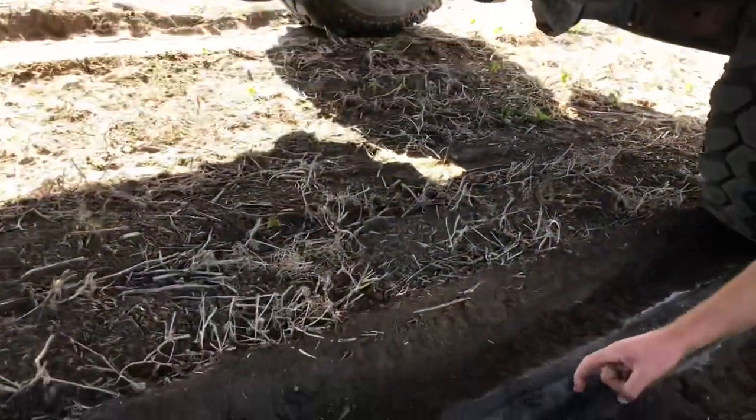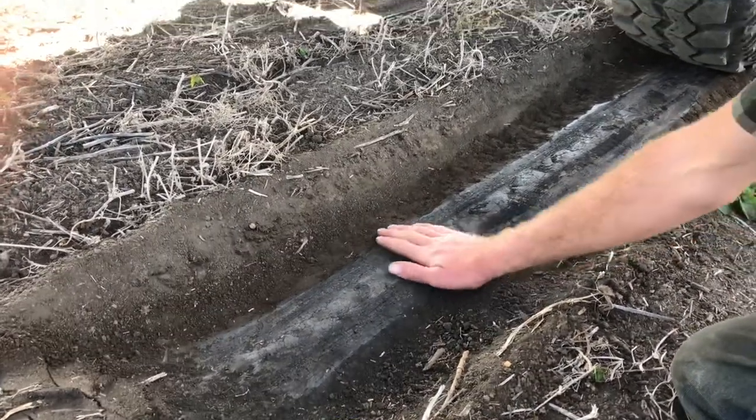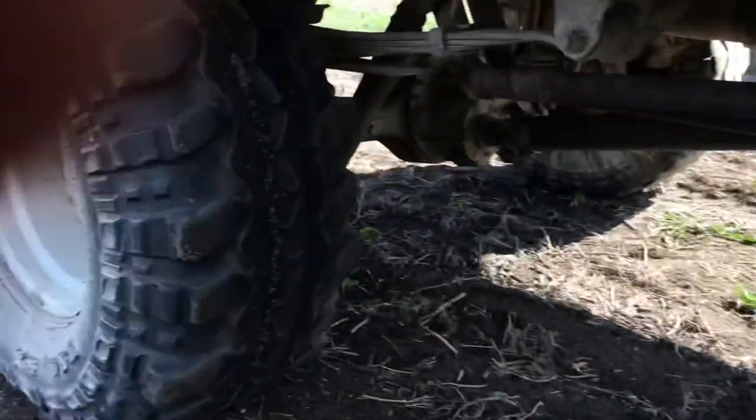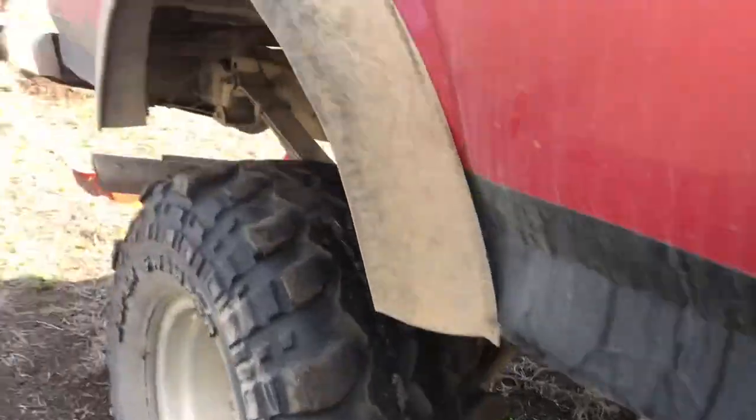I thought the motor was blowing up with smoke. Really? Holy man! Burning. I didn't think it actually like burnt. I bet you those tires are hot. That's insane. I didn't think you'd pull me that good. No, I know. But you're digging. Let's go look at your ruts. I bet you you're deep, eh?